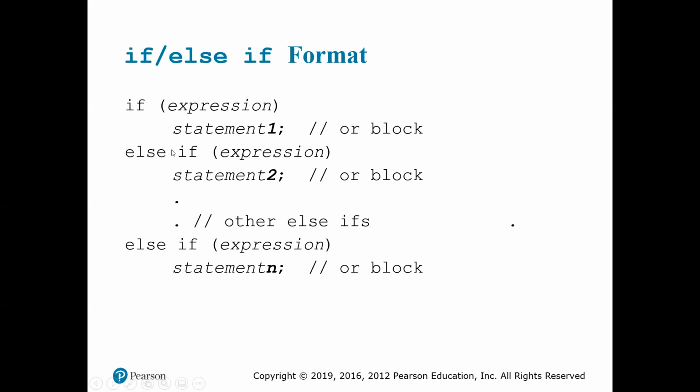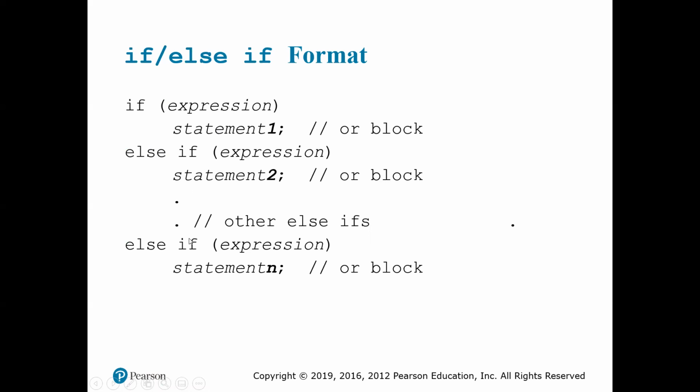And so else if is actually 2 words, it's all lowercase, and then it does have an expression because it's another option, and it may or may not be true, okay? And so the only way to get to the else if is if the if is false. It won't go to the else if the if is true, it'll do the if, okay? So they are all connected when you do this.